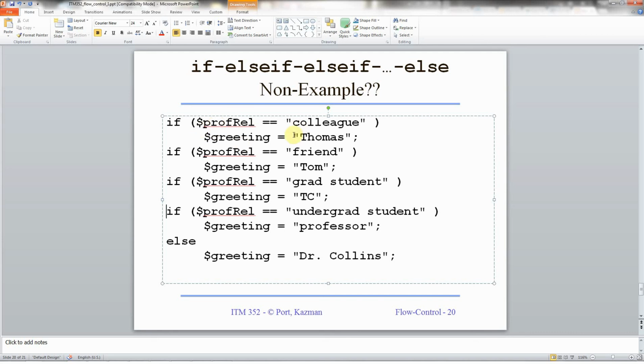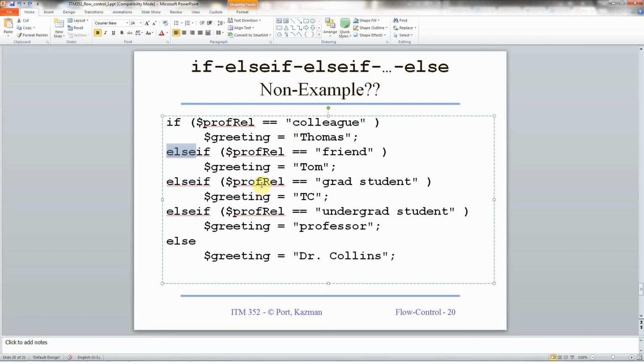It would always check yes, yes, yes, yes, or no. So in this case, it's less efficient to write your code this way because it would have to check all of these statements regardless of whether they're true or false. Whereas in this case, as soon as one of these things is true, the rest of them are not going to be checked. And you can see for efficiency purposes, for large numbers of things, that's a good way to go.